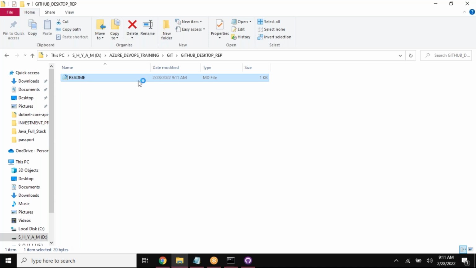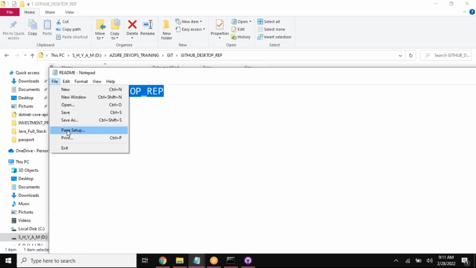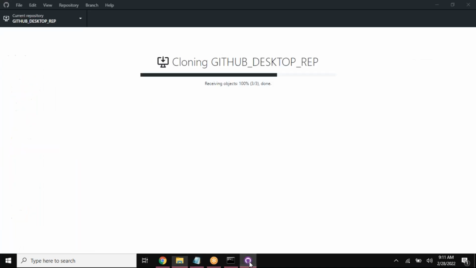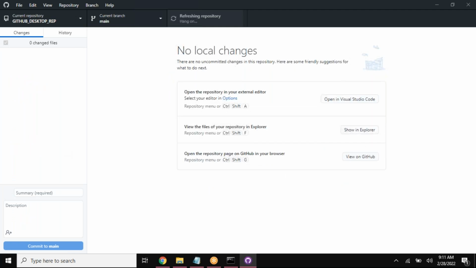And see, I can see my new folder got created, and within my folder I can see readme, and within my readme I can see my GitHub repo as usual. So it's looking good for me. Now this is the user interface. If you add anything now, see, zero changed files. If you add anything, the things will be listed in here. This is the place where you can commit it, and at the bottom you can see commit to main. I'll tell you what main is later on. So you can see the commit button in here.